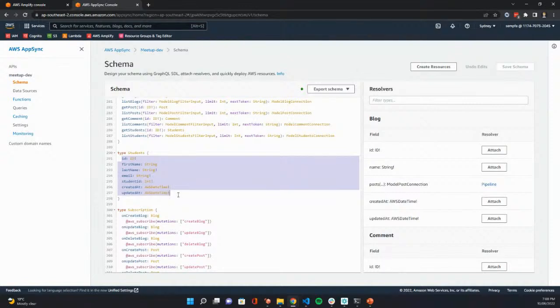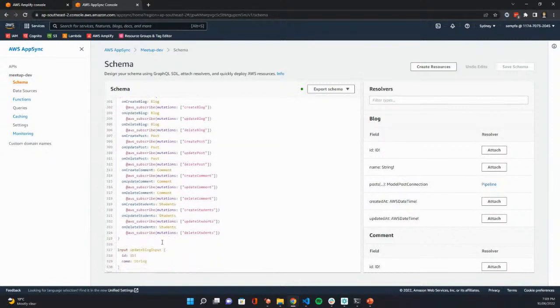You create a strong type, you give it properties, its primitive types. So we know that it's got strings, it's got an integer, and it automatically creates the created at and updated at, and uses the AWS datetime string as the primitive type, because we created the type as a model. So that when we actually create the record in the data source, we want to know when that record was created, and when we do a mutation, when it was updated. Those are automatically added for you when the type is created.